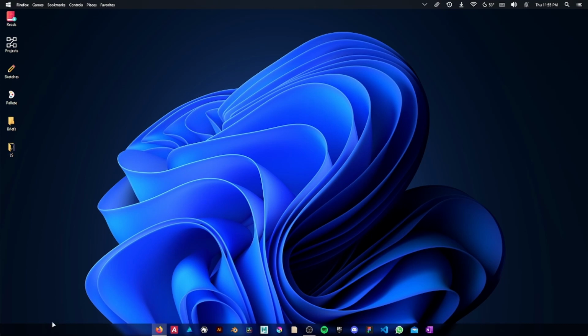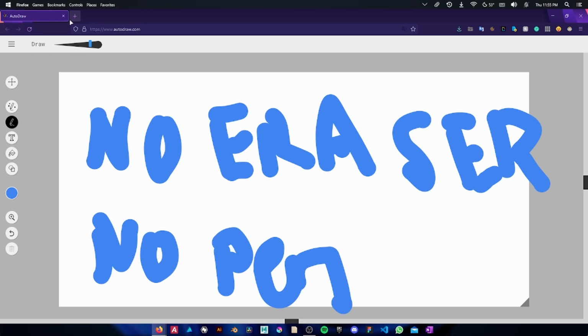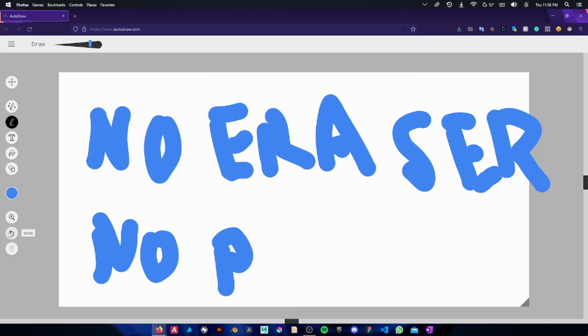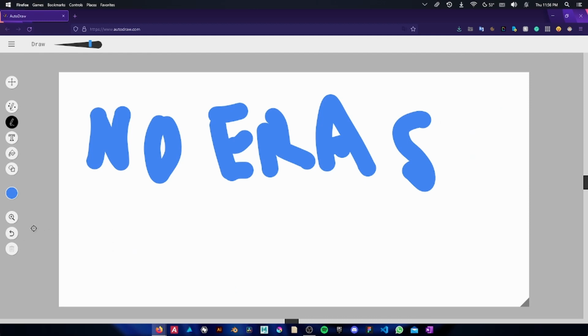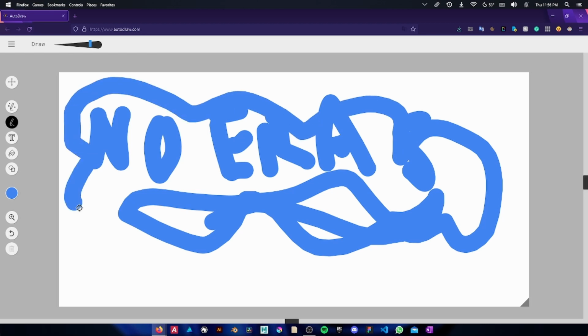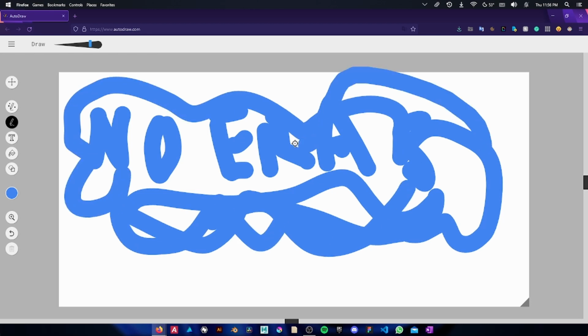Okay, so the first tool we're going to be looking at is called Autodraw, and you could literally search it in your browser and start drawing. Right off the bat, if you want to erase, there's no eraser, so you have to hit the back button all the way till you're done erasing. And you can't go back, you can't redo either. So that's three things I saw right off the bat that you can't do with this, but it works perfectly with a mouse. So if you think you could draw well with a mouse, you could try this out.